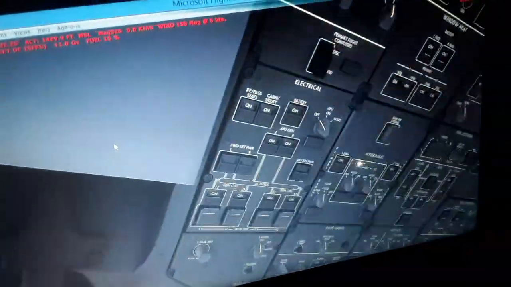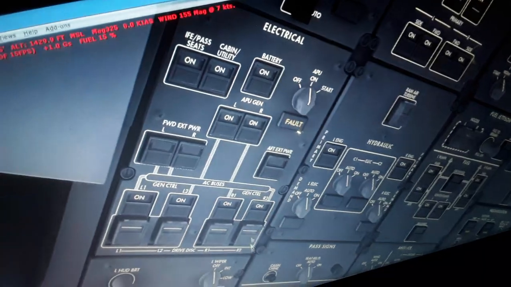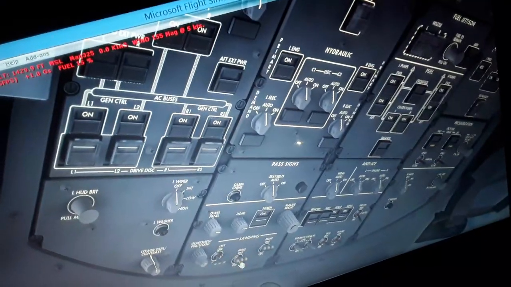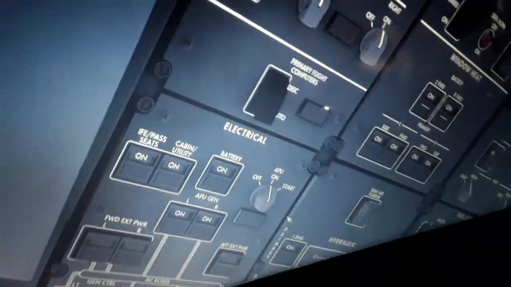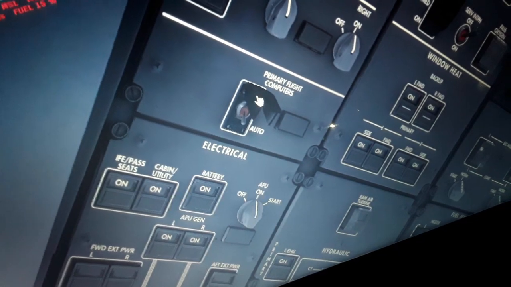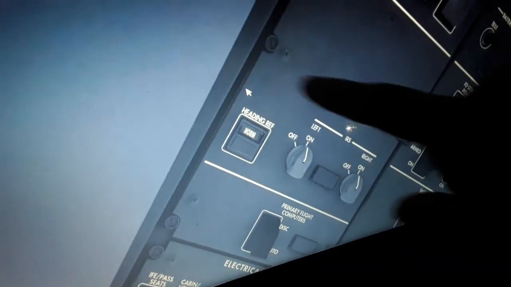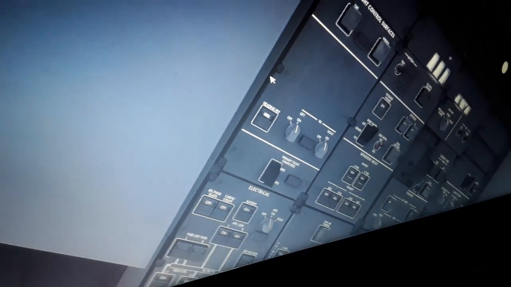So we have the overhead panel. We need to start the engines. I will explain some systems. We have here the APU. We need to start it very quickly. Use some lighting also outside to see what's going on. We have the primary flight control computers in the auto position, air data computer, heading reference, GPS receivers, laser gyroscope.